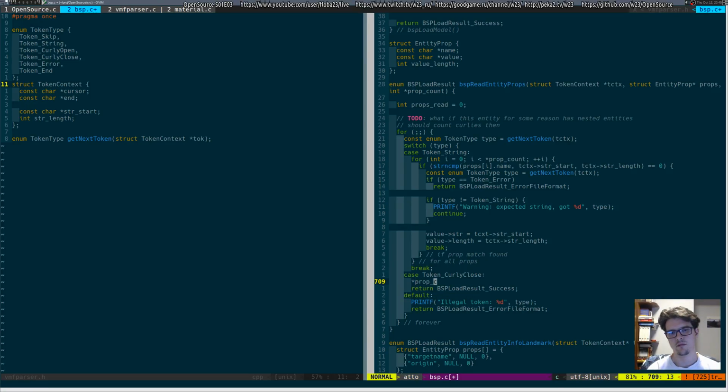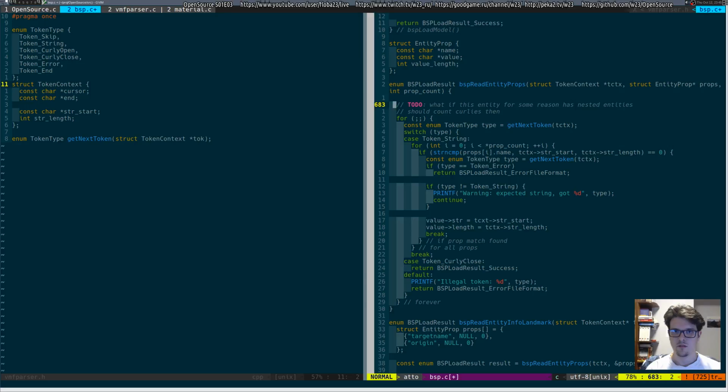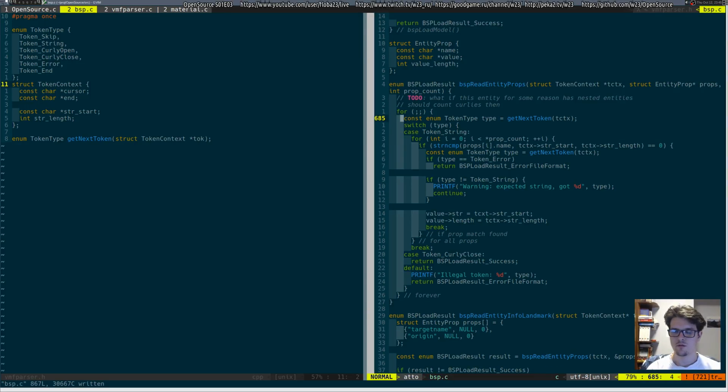Crap. Okay, let me skip this. Prop count. If I make prop count like pointer, I can use count of directly. So token error file format token string something else, and this is not value.